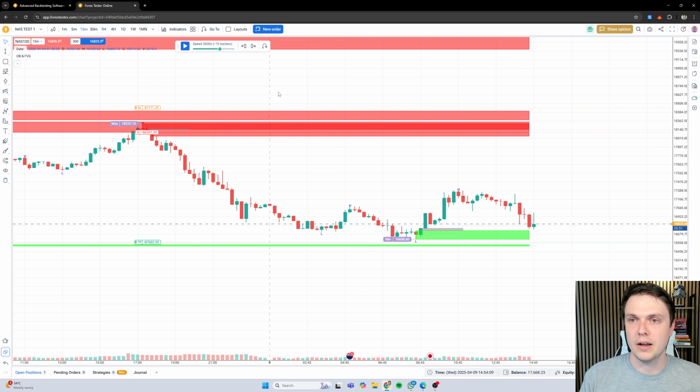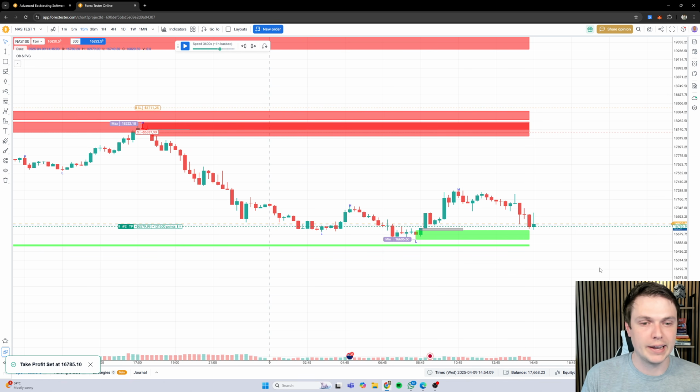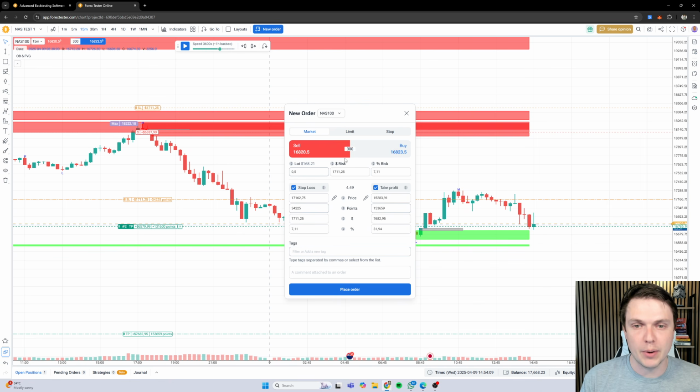Okay, so this is then where you can now, technically, it missed my TP by, let's just move that down there. Technically, it missed my TP, but I can see that there's a new buy trade now. So I'm just moving my TP into that area where I want to place my new buy trade. So I'm going to place a new order because you can see it broke the high here. We've got a fair value gap order block over here.